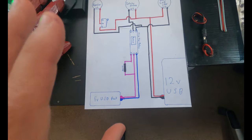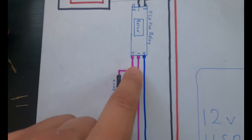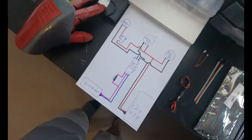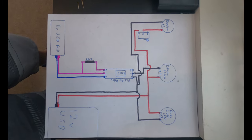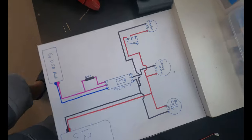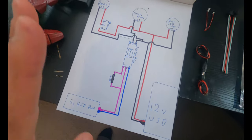Now, this raises a little bit of a complication. This flip-flop switch needs to be triggered by 5 volts. And let me actually get you guys that good picture so you guys can take a screenshot and try to mimic this. And then I'll break the diagram down a little bit for you. Okay, hopefully that was long enough. So there's actually two different voltages going on here.